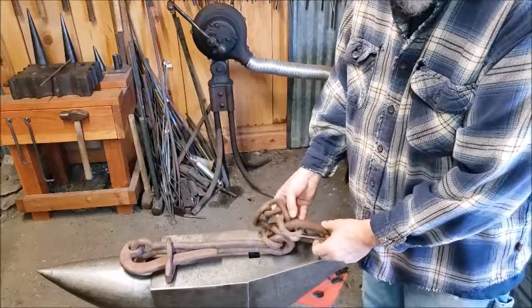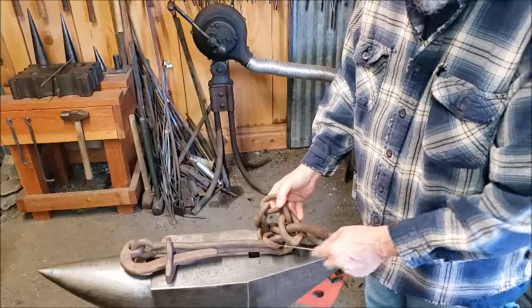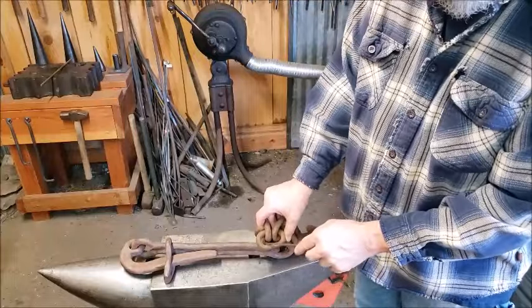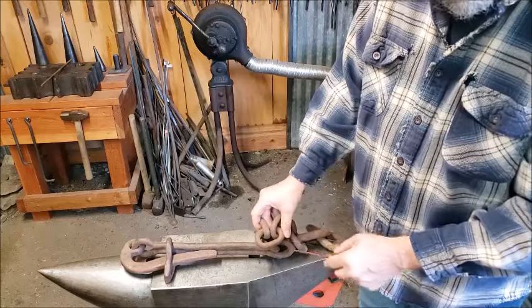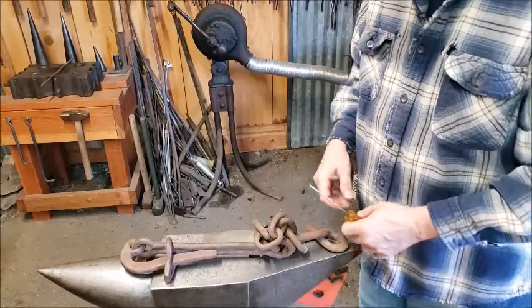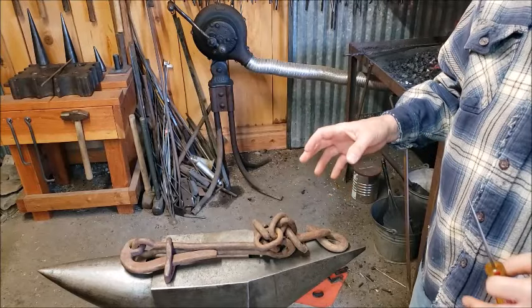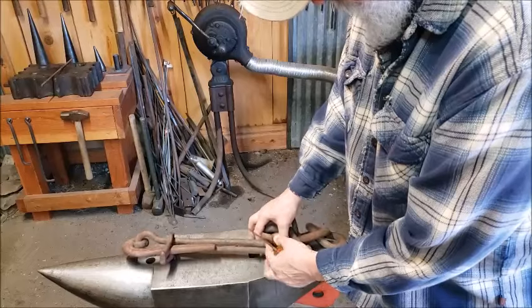Now see, this particular blacksmith chose on some of his links to leave that bulge on the end, that tip on the end. Some of them are fairly well rounded, like this piece. I can see the forge weld witness right here and a little bit right there. But he rounded that off. Why he chose to round some off and not others, I don't know. But like I said, I have tons of this antique chain that's been hand forged, and some have that, some don't. But anyway, you can see how this is constructed.